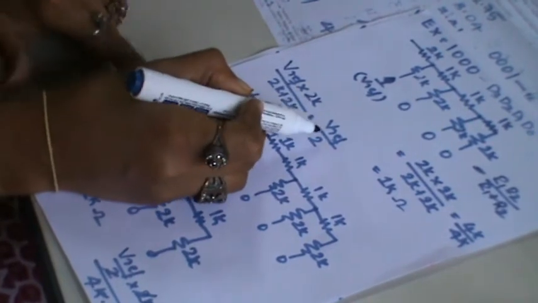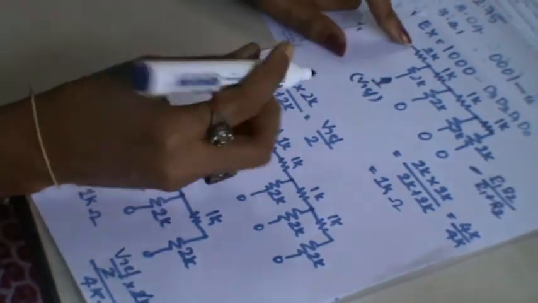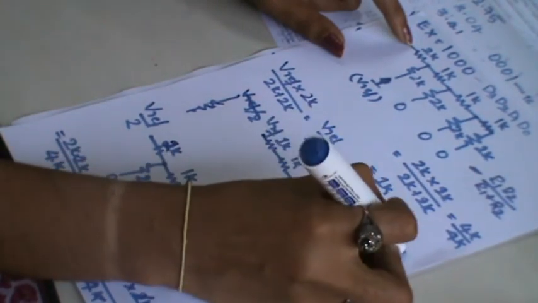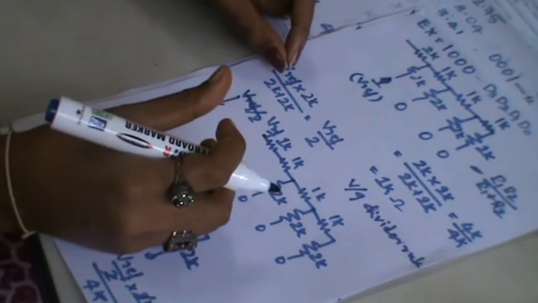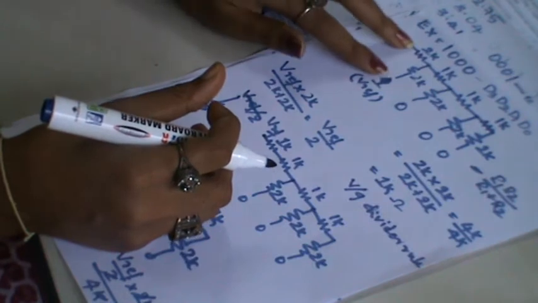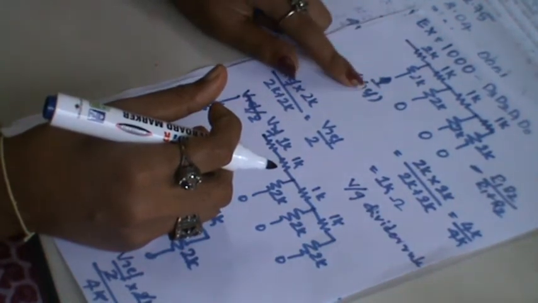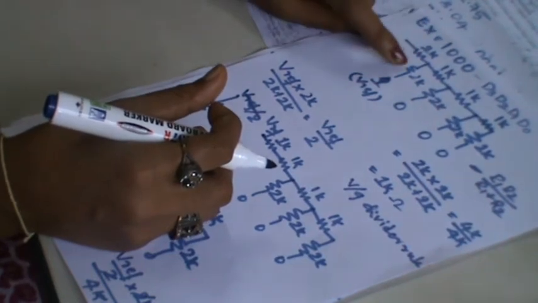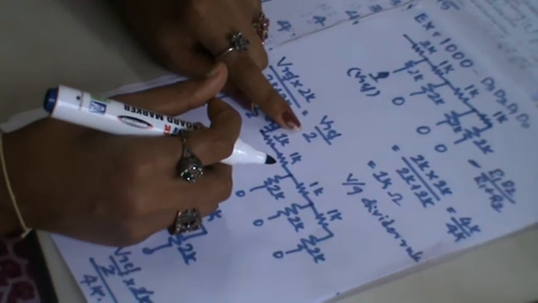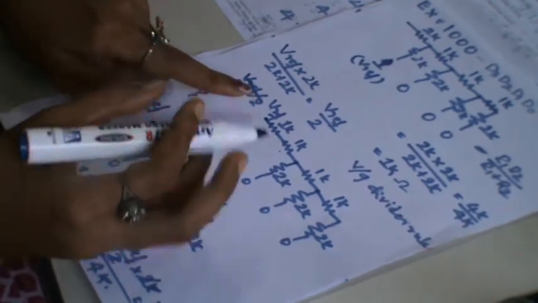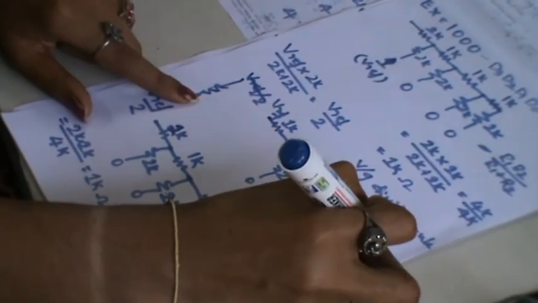If you have to calculate the node voltage, that is nothing but your voltage divider rule. So what is the voltage divider rule? It is the voltage into the opposite resistance divided by your total resistance. Since I am considering this circuit, the voltage is V reference, the opposite resistance is 2 kilo ohm, and the total resistance is 2 kilo ohm plus 2 kilo ohm. So I will get V reference by 2 as the voltage. Again this 1 and 1 which I have calculated are in series, and series is nothing but R1 plus R2 that gets added. So I will get 2 kilo ohm.